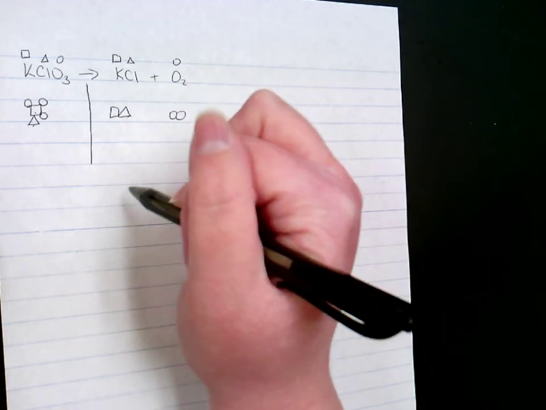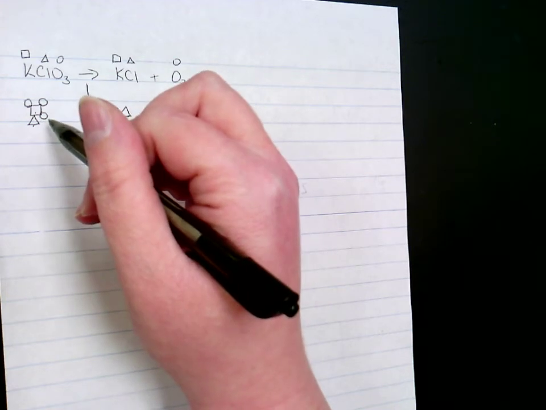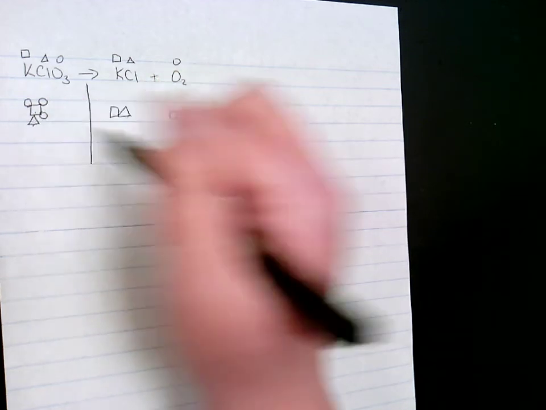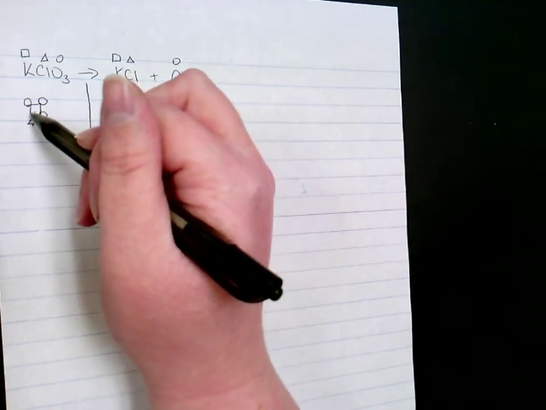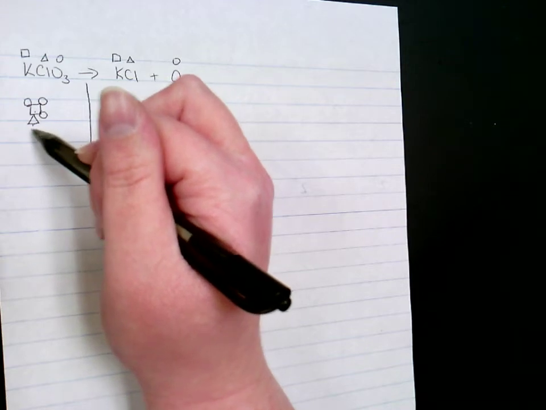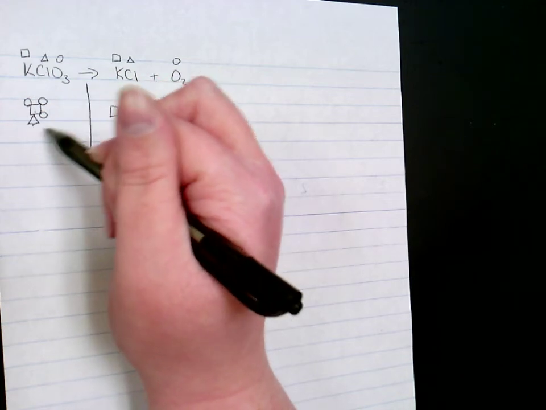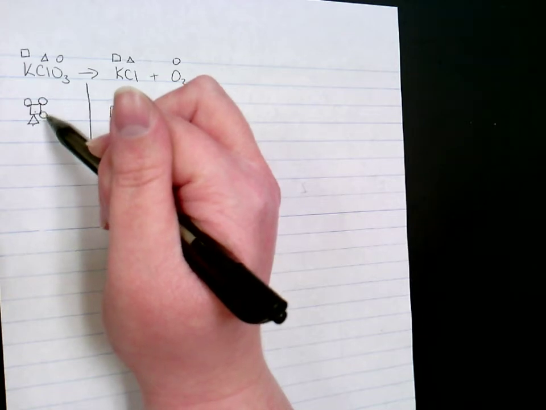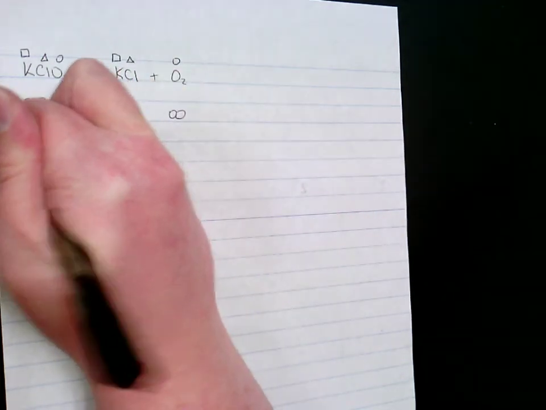So what I have to think about is what is the least common multiple between 2 and 3? Well, the answer to that is 6. So I can make it so that I have 6 circles and 6 circles. But if I do that, I can't just draw 3 more circles. I have to draw a whole other one of these compounds because it's all connected together. It's one big thing. So if I need to get something more, I have to draw the whole thing again. So I'm going to go ahead and do that.